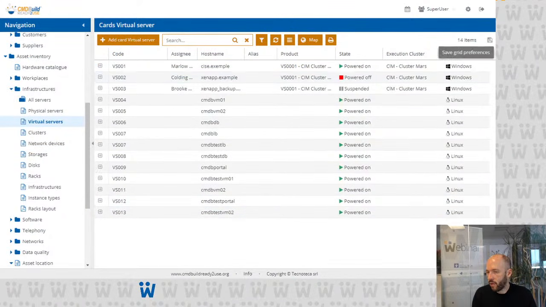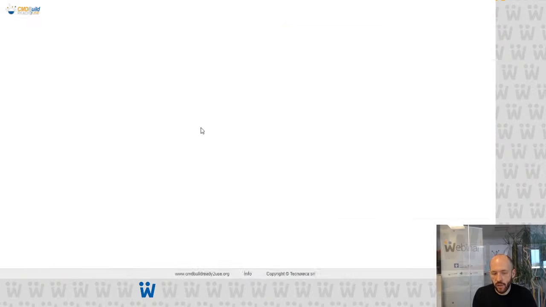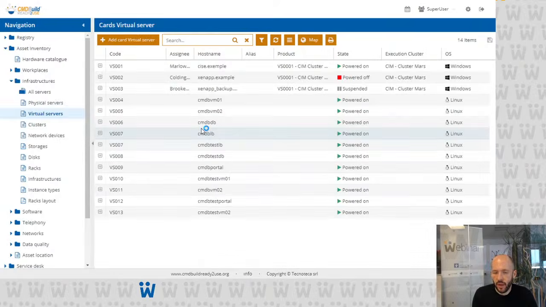So you have a button on the top right side of the window where you can save the preferences. Okay. And so every time you reload the page, this configuration will be kept only for you as a user.